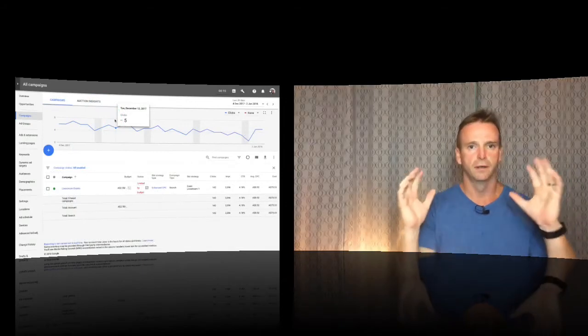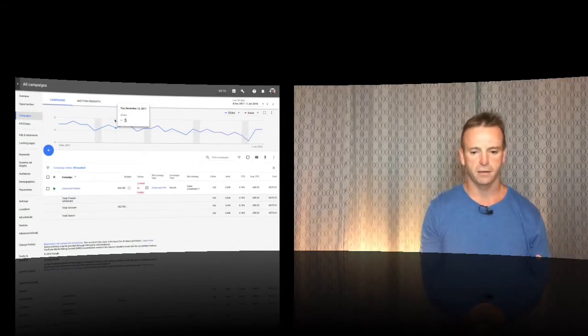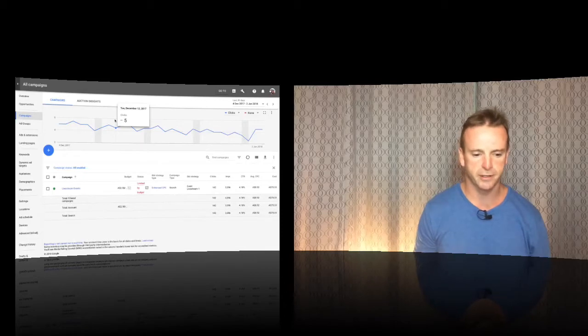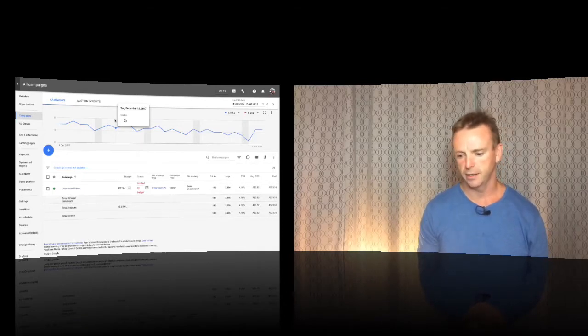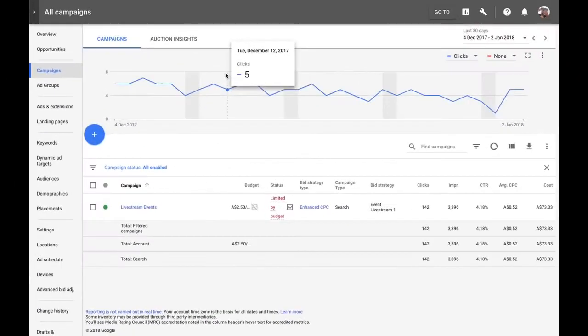Here's the new Google AdWords user experience, and what you'll see, if I bring that up a bit closer, is basically one of the campaigns we set up in a previous show. We've let it run for a little bit, and it was very basic and very top level. It's been ticking along at a couple of dollars a day and just collecting traffic, which is great because now we have some insights as to how we can improve it.